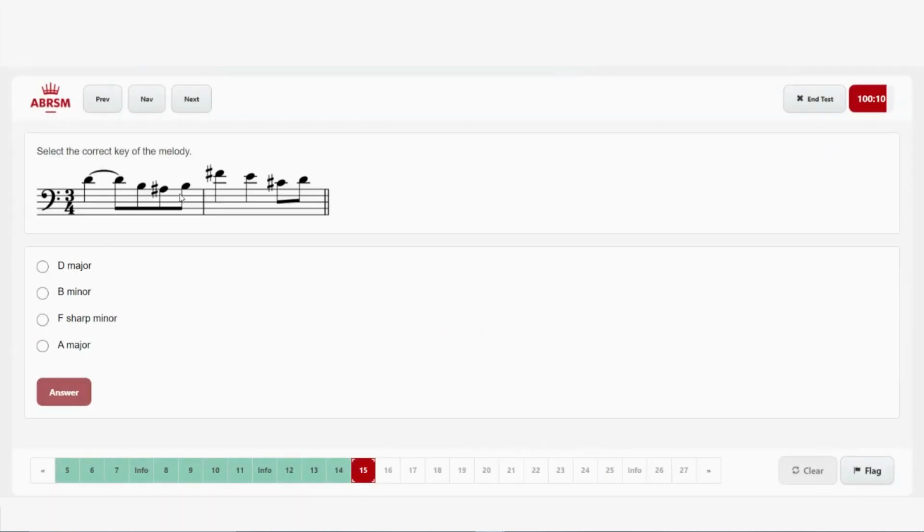What about this one, the correct key as well? We see 3 sharps. We have an A sharp, an F sharp, and a C sharp, right? So if you jot down all these 3 sharps together, you actually don't get a correct key. We don't have F sharp, C sharp, and A sharp in the key signature. That tells me that one or maybe even more than one of these sharps are actually raised scale degrees pointing towards a minor scale or a minor key.